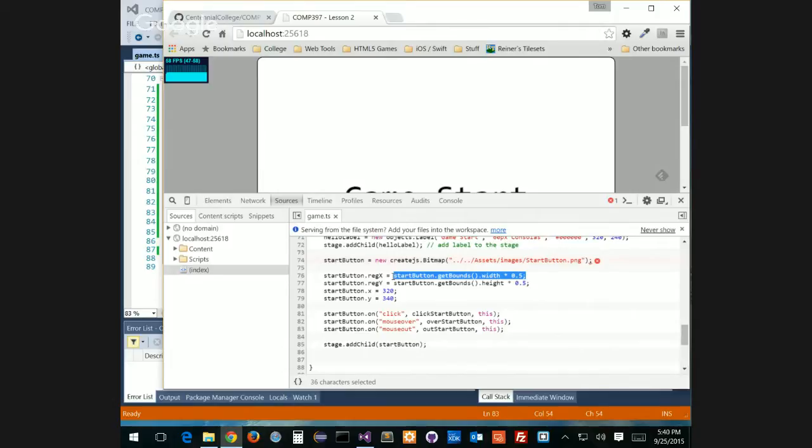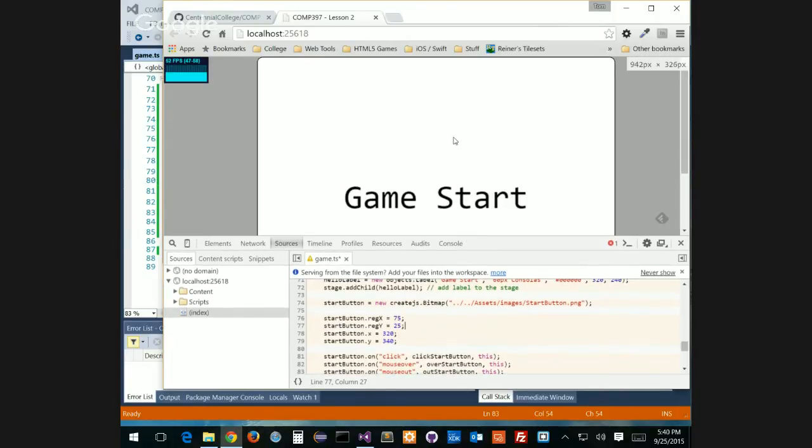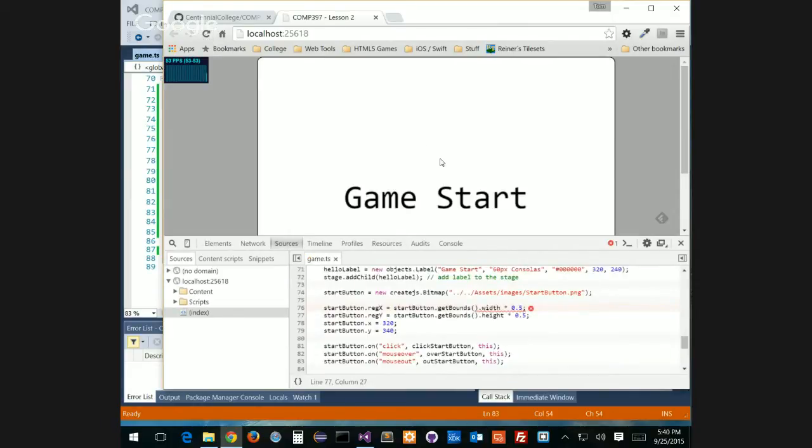Wait for a second. Now we're going to change this later on, okay? And instead of 50, our regY is going to be 25, because we know the size of our image right now. Our image is 75 and 25, right? Let's see if that works. All right, so we change this, and we're doing this not in Visual Studio. We're doing this right in our browser. And let's see what happens if I refresh. Does that actually change anything?